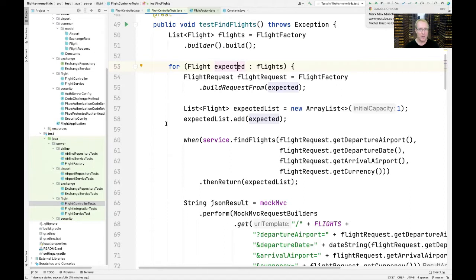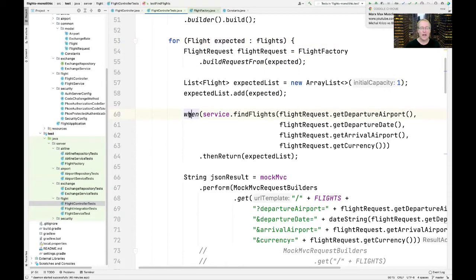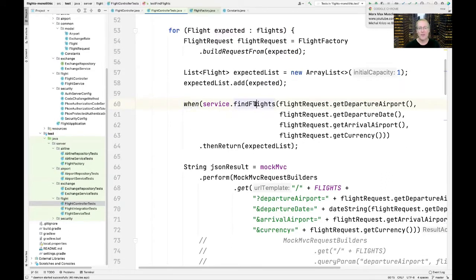It just needs the departure airport and the arrival airport and the departure date and the currency, not all the other stuff. It doesn't know about the airline, the price, or other things. It's just the things you need to make a request. And then we add that to an array. And then we use a mocking stubbing method called when that says when find flights is called, go ahead and return the results into this expected list.